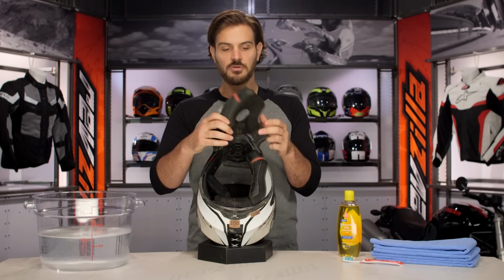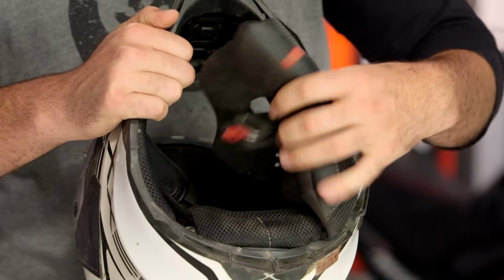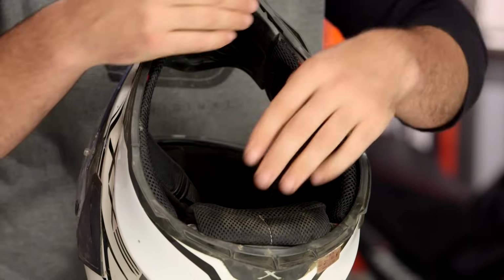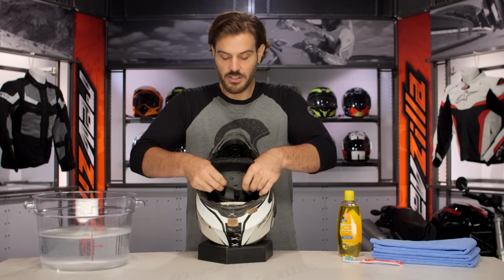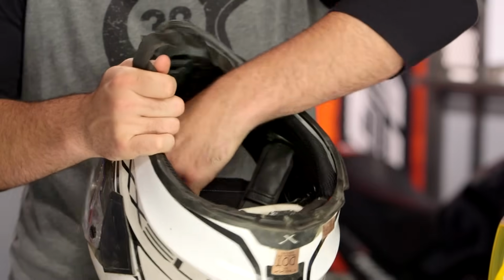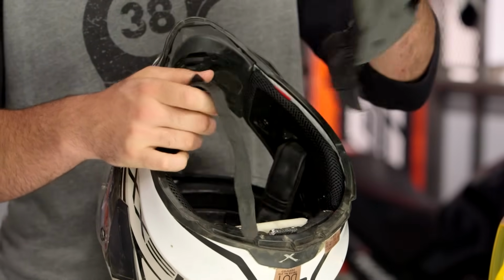Now, for those of you out there that have never taken the internals of your helmet out before, go ahead and consult that owner's manual. Every manufacturer is going to be a little bit different for removing, but in most cases, you can simply pull out your cheek pads the way that I'm doing right now, pull out the liner, pull out the chin curtain. It should be a fairly straightforward process for removing all of this stuff. But once you pull this stuff out, you're simply going to take it, set it aside, and we're going to deal with that in just one moment.